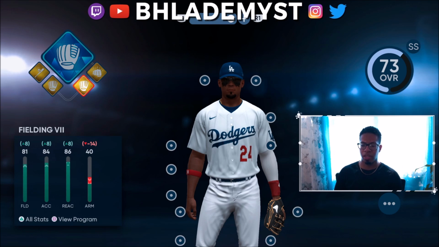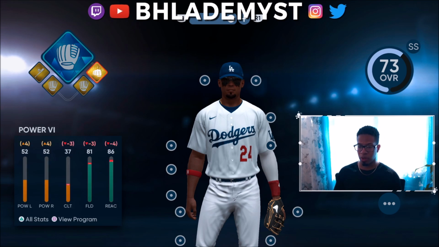Fielding 7, it improves my fielding, accuracy, and reaction, but it actually takes away 14 from my arm. So that's very impactful, to say the least. And I don't understand how it's a fielding perk and it actually hurts you more than it actually improves you. And then my power perk actually gives me power against both sides. It subtracts my clutchness, it subtracts my fielding, and it subtracts my reaction.